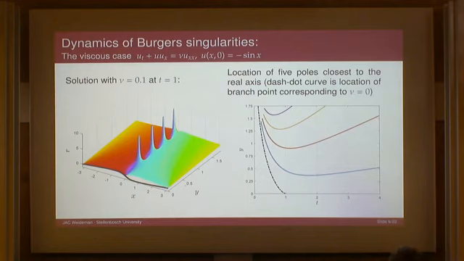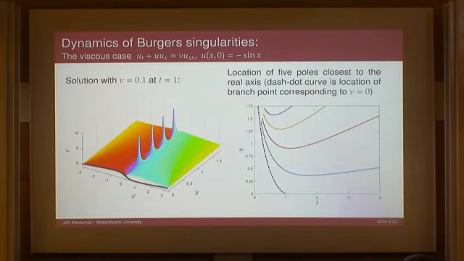And what you have here is just the location of those 5 poles as a function of time now. So you can see them coming in, reaching a certain minimum distance, and then going back out. The initial onset is quite fast, right? They have to come all the way from infinity, so they zoom in, and then they turn around and sort of slowly back out. And I'll show you an animation shortly, which is something I didn't do in Valencia because of lack of time.